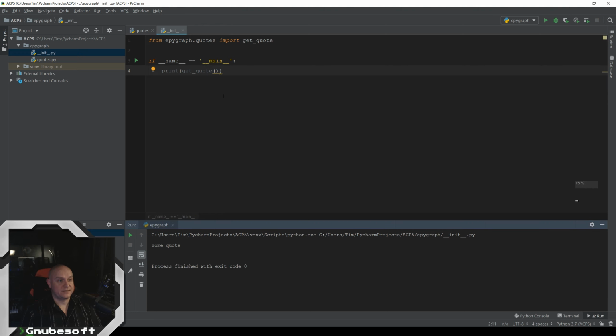And sure enough, we got some quote. This is the thing that was running, and it printed the output from some other file. This is a really, really key thing to take home, okay? We're going to break off all of our functions into specific files related to those functions so that we're not just putting everything in one big file and making a mess out of everything.